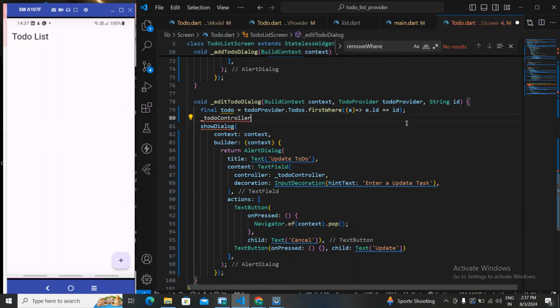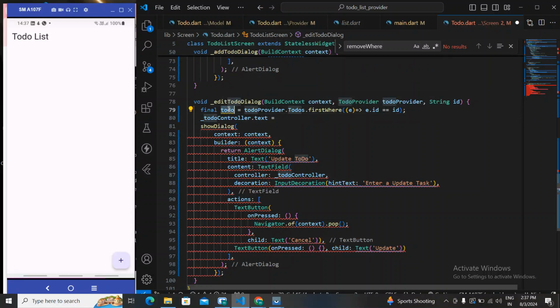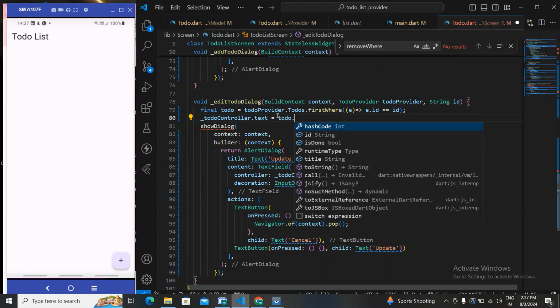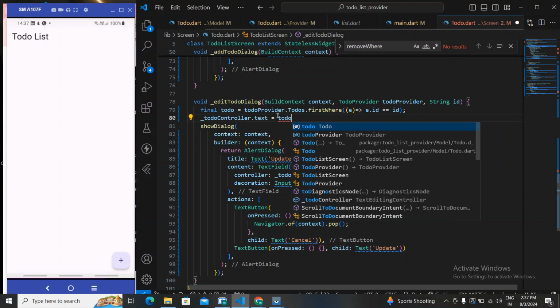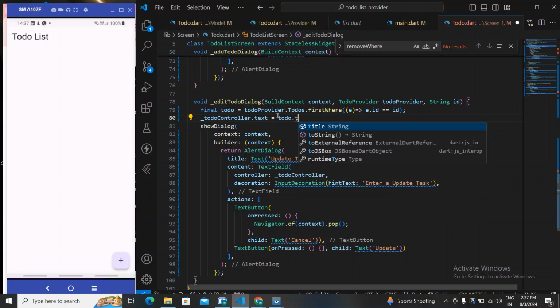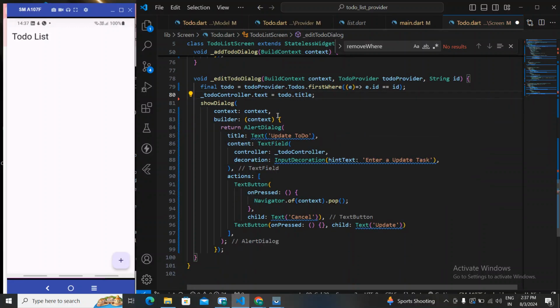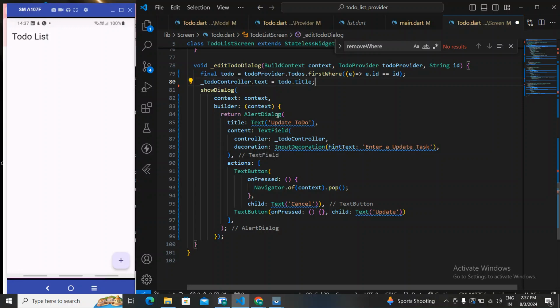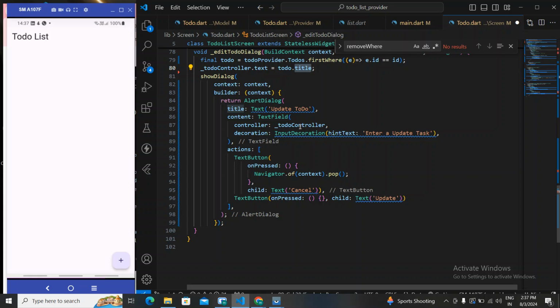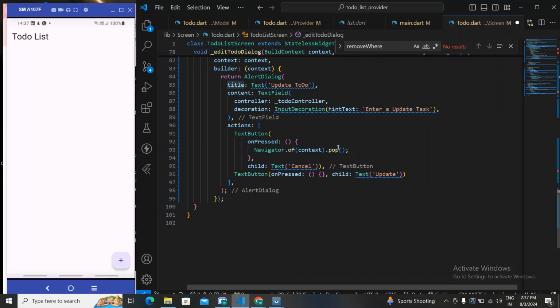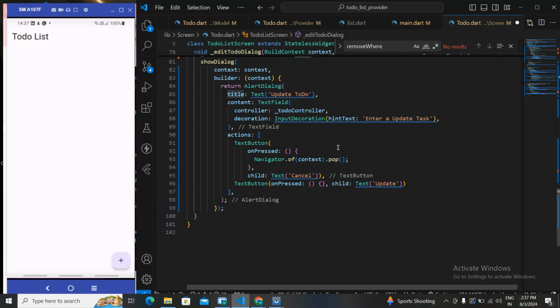to do controller x, and what will be the thing? It will return the object. Inside the object, we get the id and title as well. So we get the title. So as you know, our to do pop-up will show the updated or the existing value that is presented in the pop-up, which helps us to update the to do.